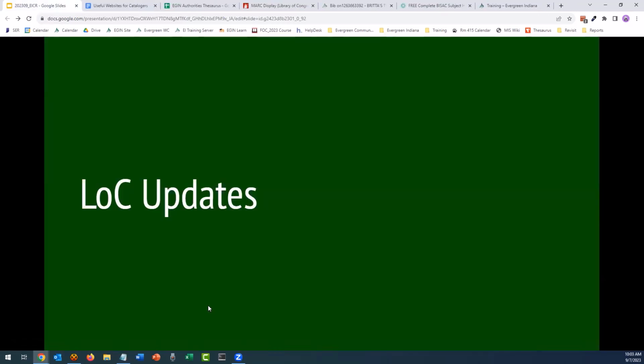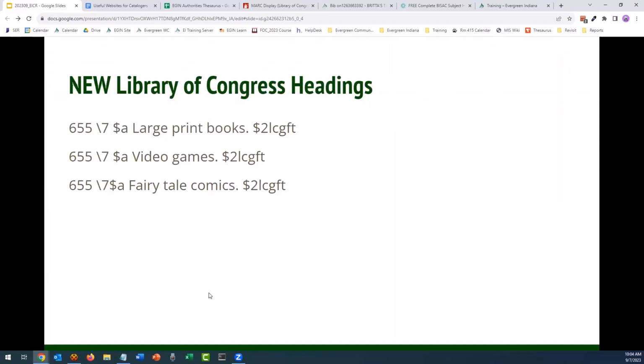I also wanted to mention a couple updates, one I just saw in a listserv, and a couple have been mentioned. The Library of Congress has approved these headings in the last year or so. They've recently approved a true genre form heading for large print books.